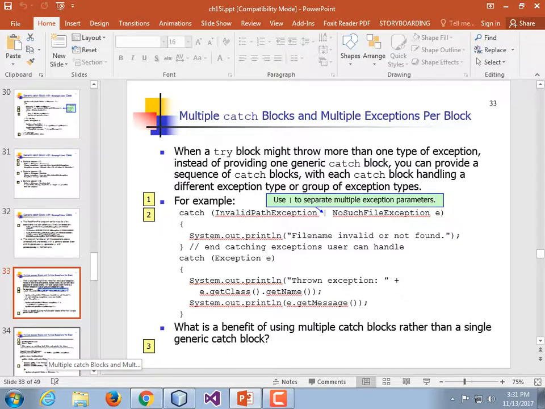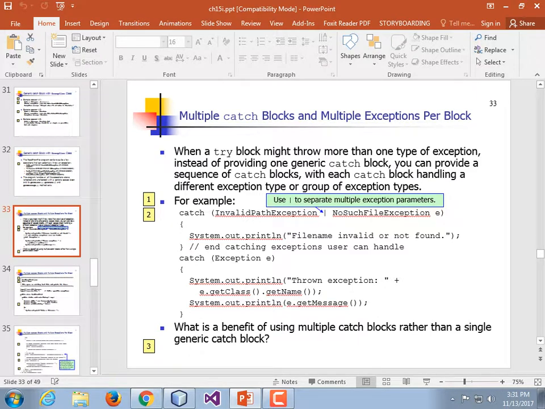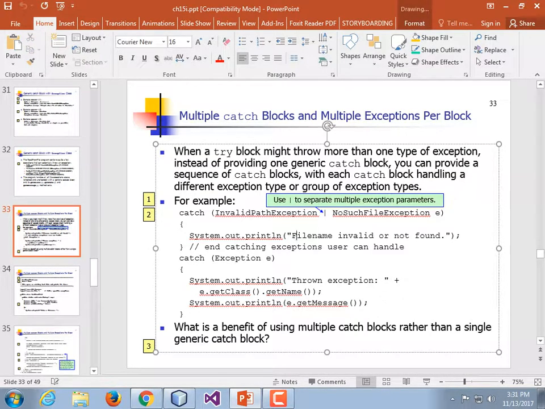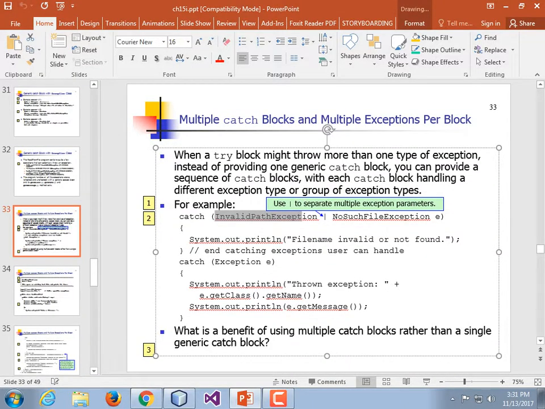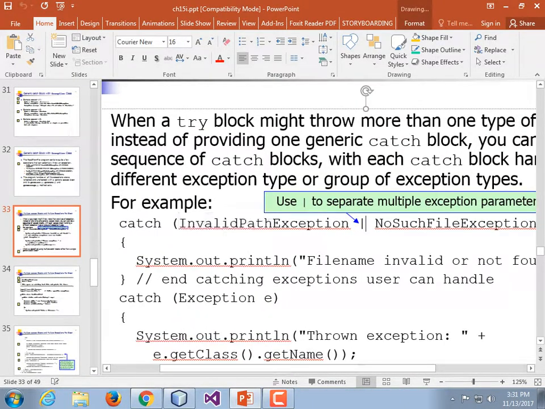There is a syntax for writing a single catch that can capture more than one exception. Check this out. You use a single vertical bar like that. Let's go demonstrate that.